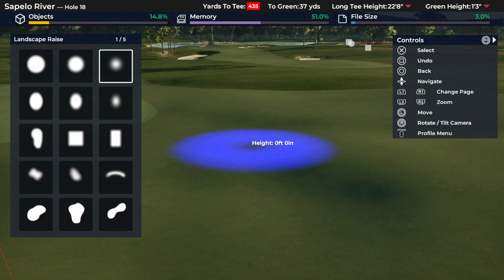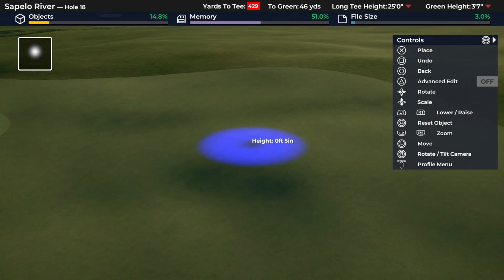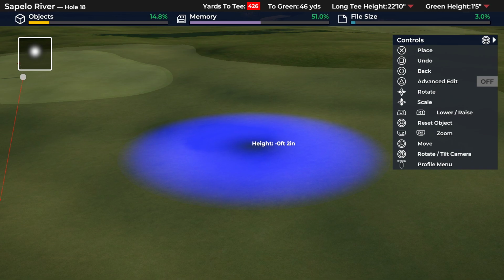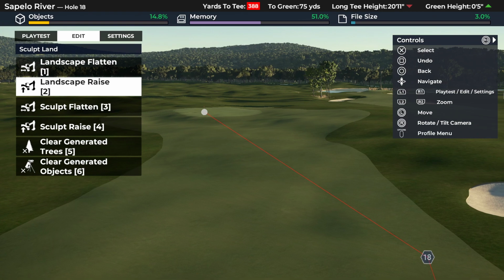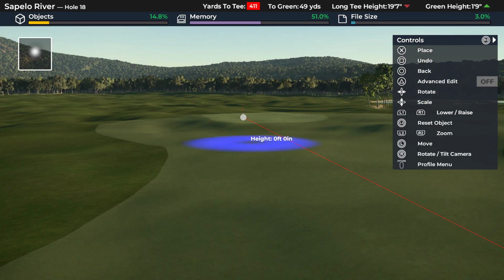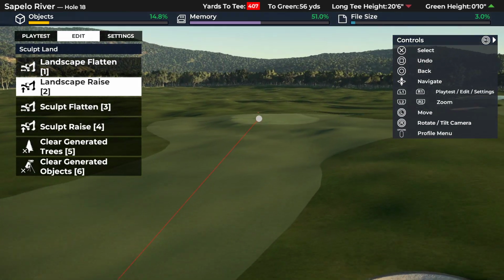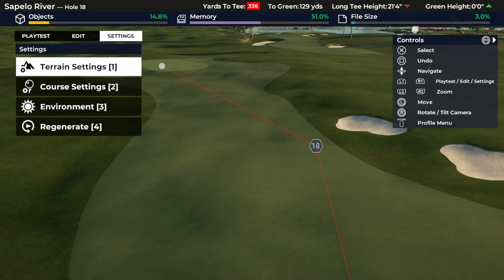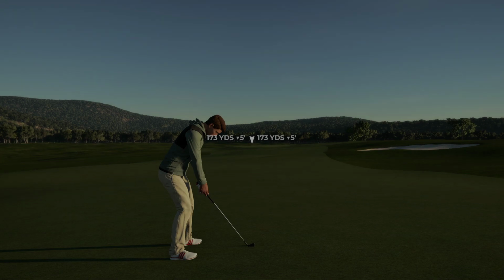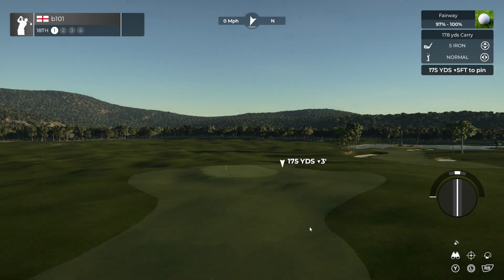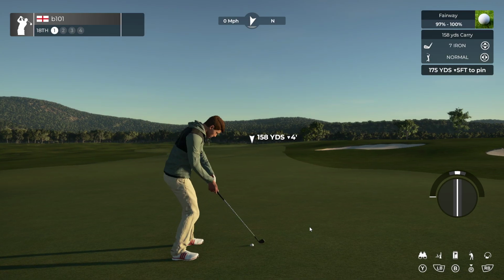I still think a lot of this is best done using your eye, and just click and drag stuff. The main thing I think that works for this is just play around with it and see what works. What does your eye want to see? Try to make it happen, and just playtest shots. If we'd landed here, I'm going to play from here on this hole. Or if I did land it short, how does that ball react?